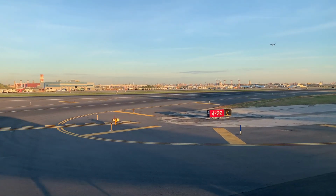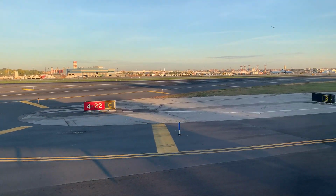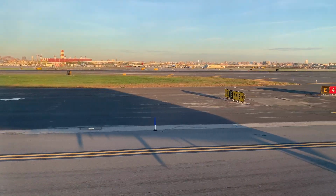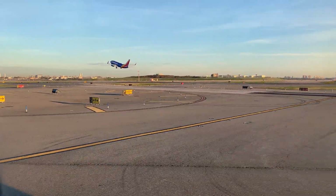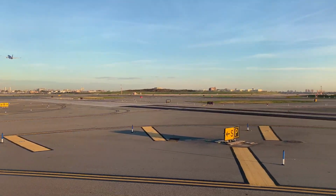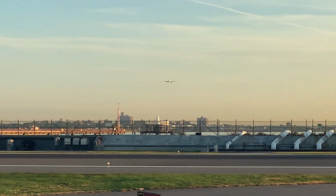We're told to take taxiway Bravo and hold short of taxiway Kilo and then advise the ground controller once our gate is available. We'll find out on another radio. Taxiway Bravo loops around to parallel runway 31, and when we're on taxiway Bravo on the left-hand side of the aircraft, we can see airplanes that are departing on runway 31 towards Manhattan, as well as aircraft that are coming into runway 22, just like we did.